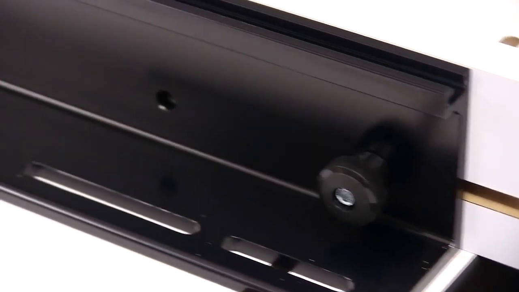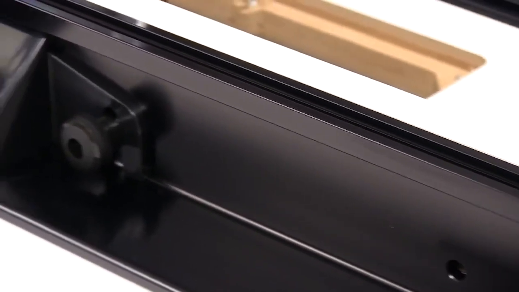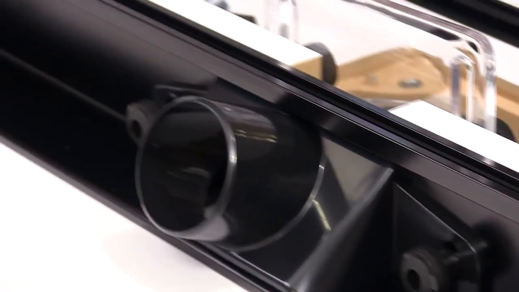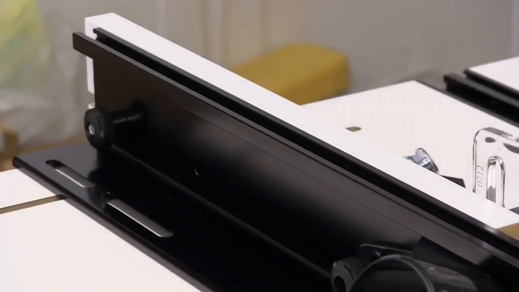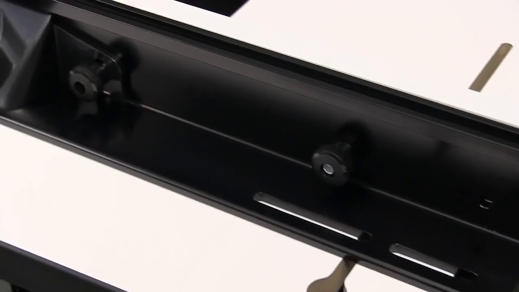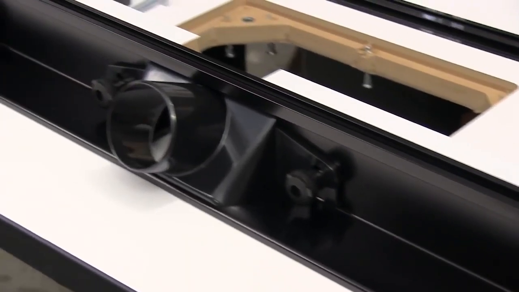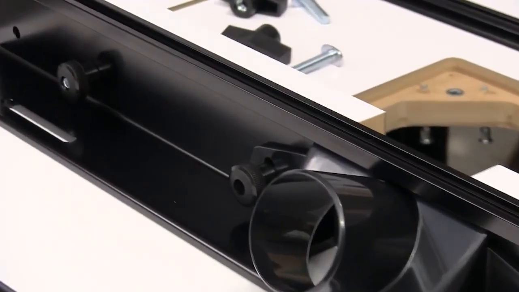The fence is supported by this very heavy aluminum extrusion. And notice the full width channel along the top that makes attaching stops or jigs much easier. These knobs on the rear of the fence let you adjust the fence faces quickly and easily.